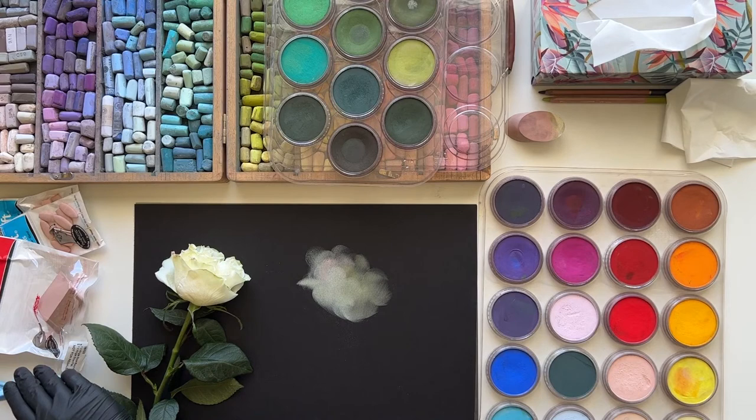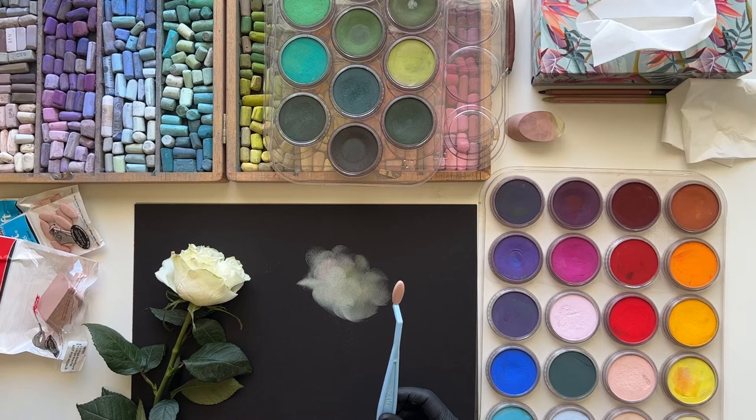For smaller details and elements, I use these tools. You can change the applicators.